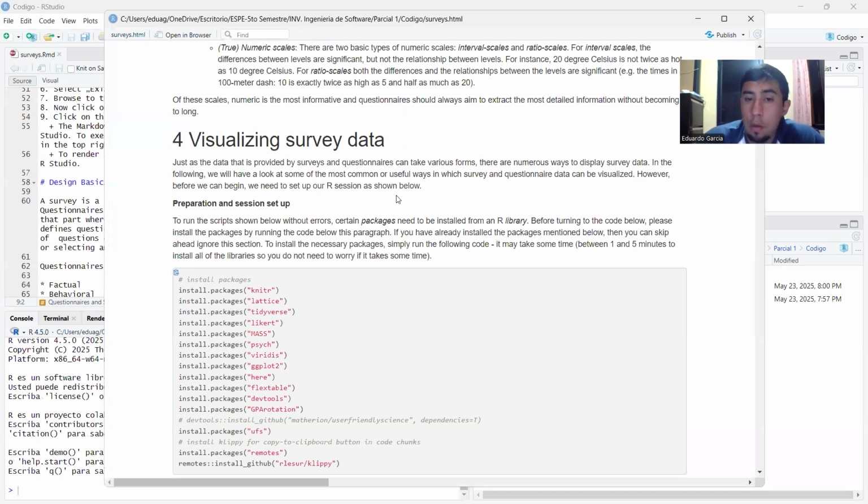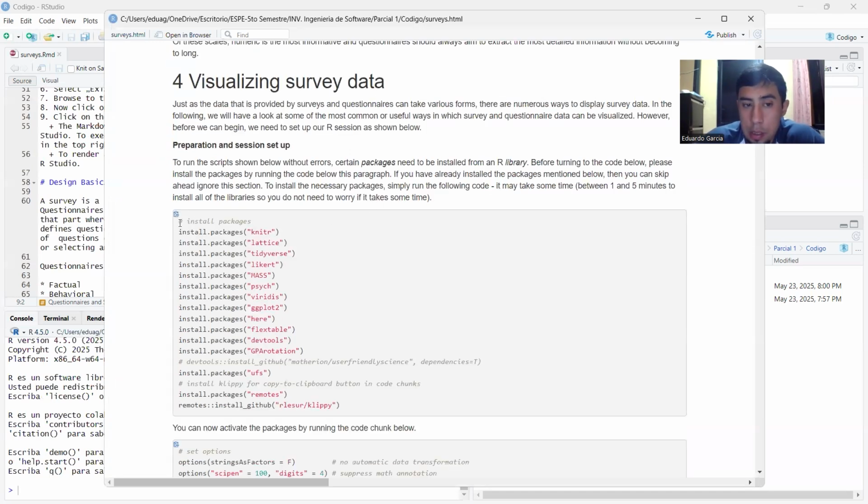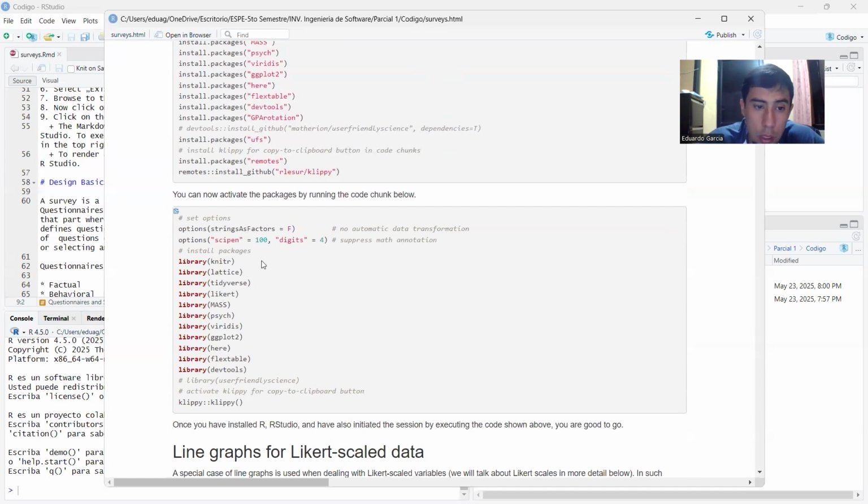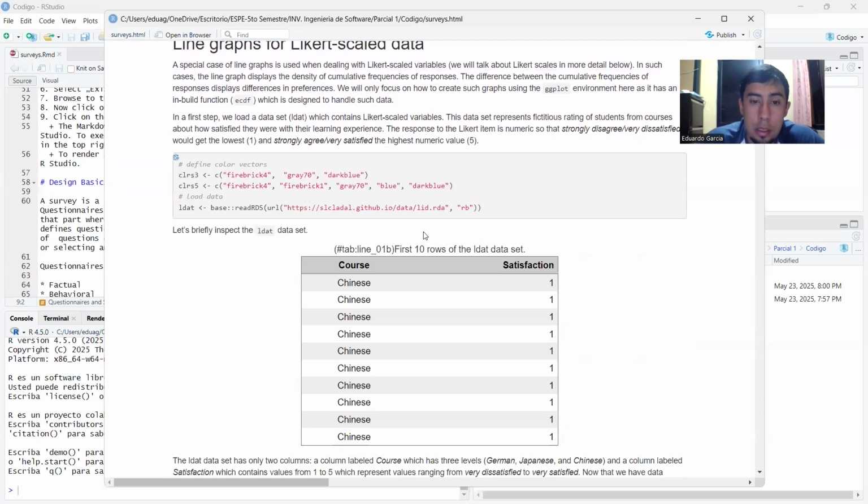And the code. First, we need to install all the packages. You can see there are many packages we need to install. After that, we have to activate the packages by running the code below. These are the libraries that we need to have to start the process of the analysis.